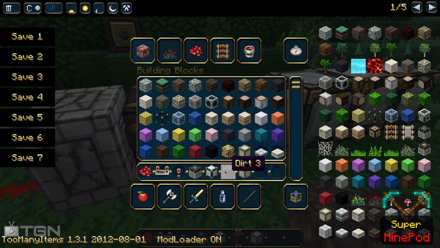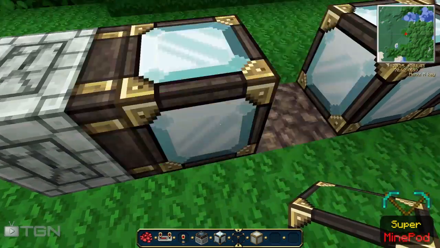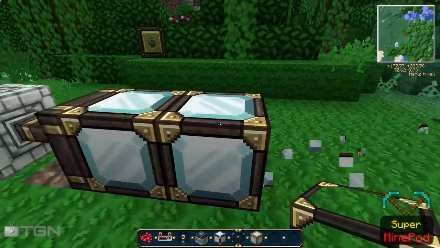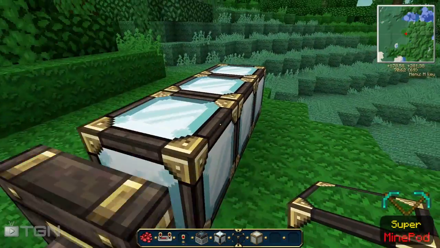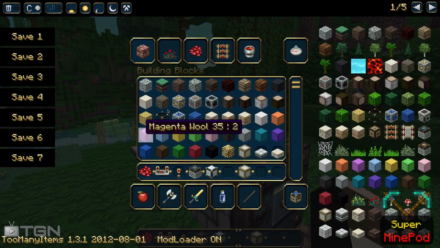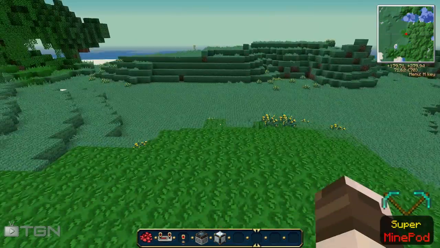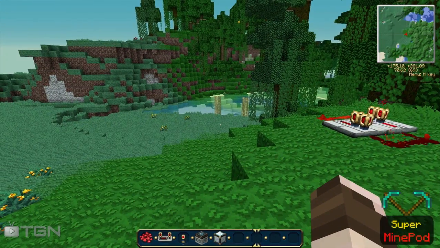I want to show you, you can use this sort of thing right here as well, like you can use blocks. See, you can use glass, but I should not use glass, I should just use dirt, but it's your choice. So that was actually the glitch.